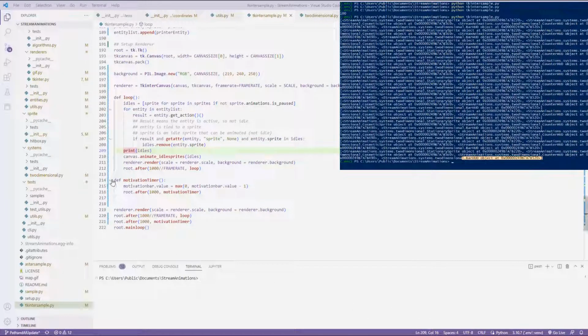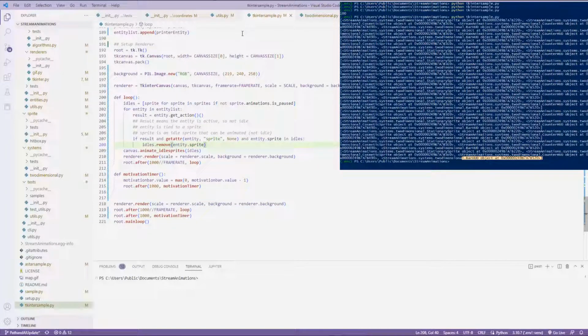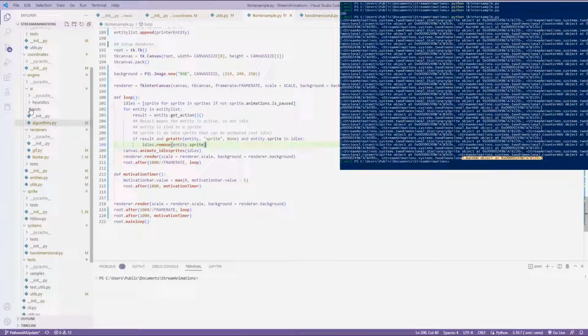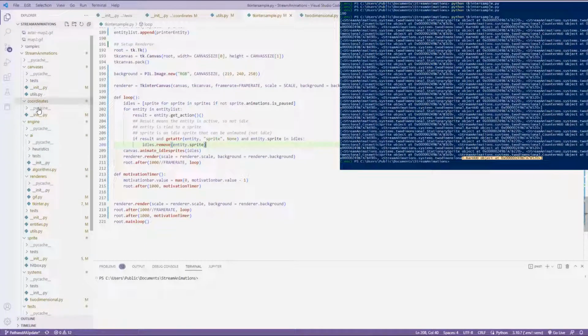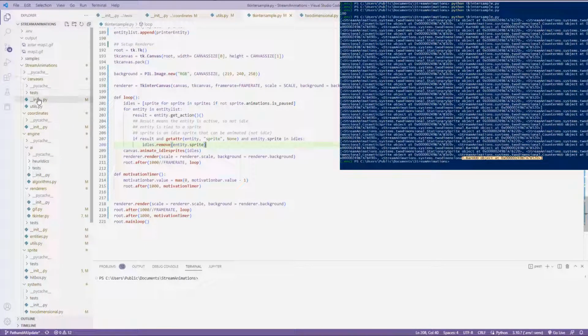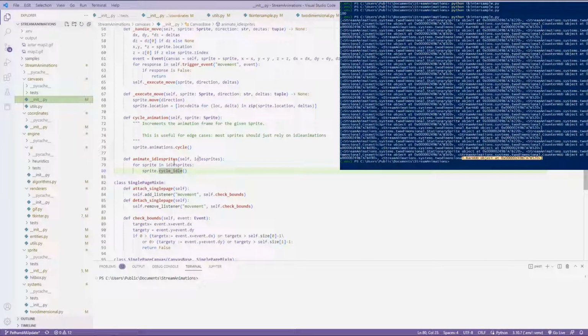So it is getting called on animate idle sprites. Let us canvas. Canvases in animate idle sprites. For sprite, cycle idle.